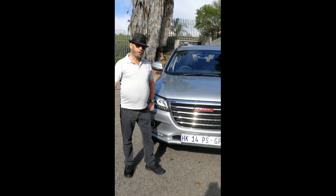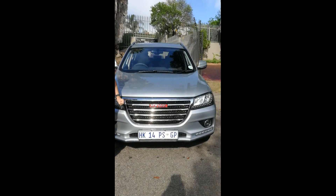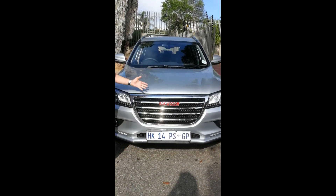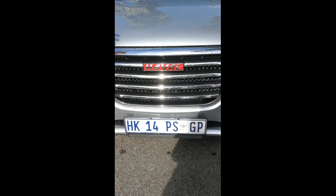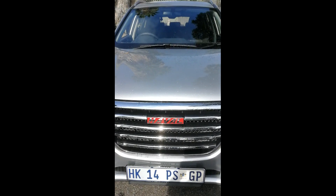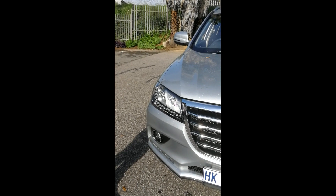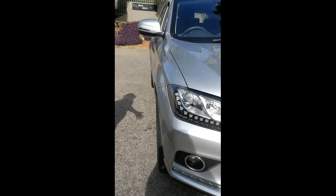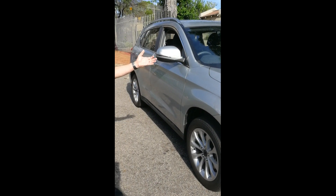In the South African car market, if you want a small to medium SUV but you're on a tight budget, Haval came to the rescue. About a year and a half ago they launched the H2 in South Africa — a very neat looking small to medium family SUV. We tested the luxury version in automatic very early on in mid 2017. This is the base model, called the City, in manual.